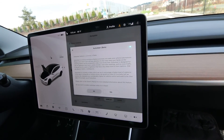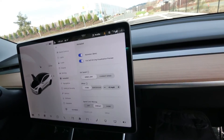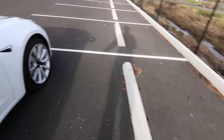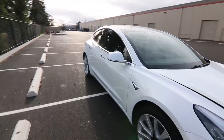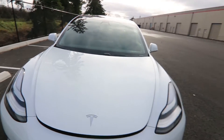Autopilot is a godsend on the highway — it really does a great job battling driver fatigue. A lot of people ask about full self-driving, but I think they'd be more than happy with autopilot. Autopilot is standard and included automatically — you don't have to pay extra. Tesla is constantly improving it, and the recent update gave a lot of improvements to autopilot, making it one of the safest vehicles on the road.